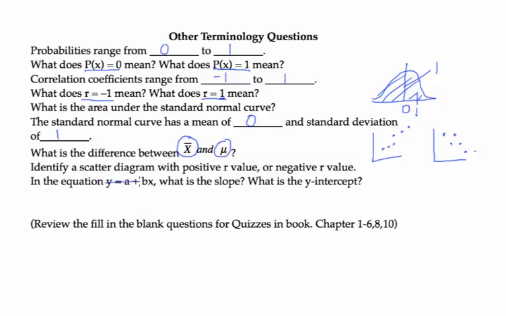I don't use the equation like this, like the book does. I use the equation that corresponds with the calculator and also corresponds closely to what you learn in beginning algebra. Y equals ax plus b. In this equation, the a value is the slope and the b value is the y-intercept.